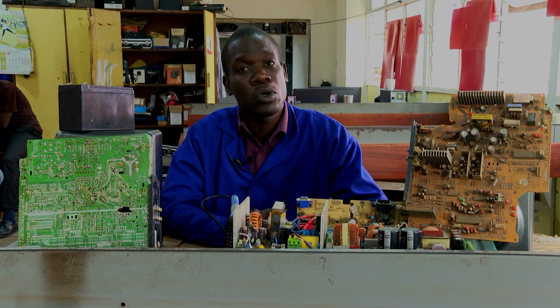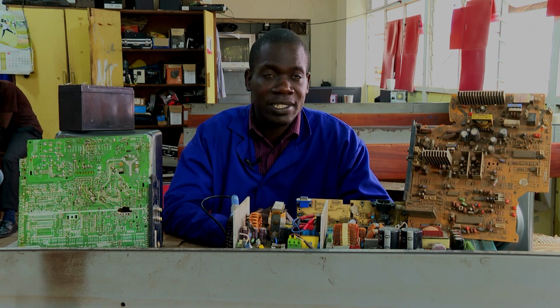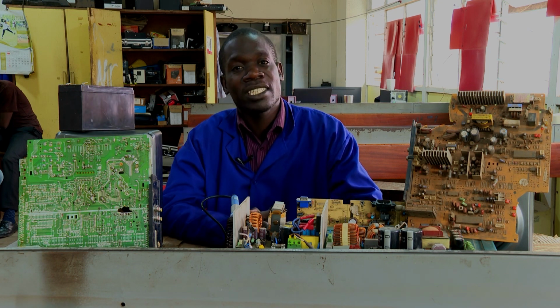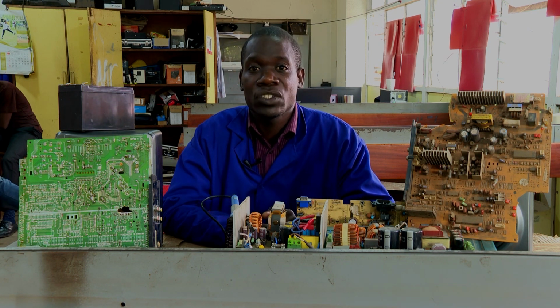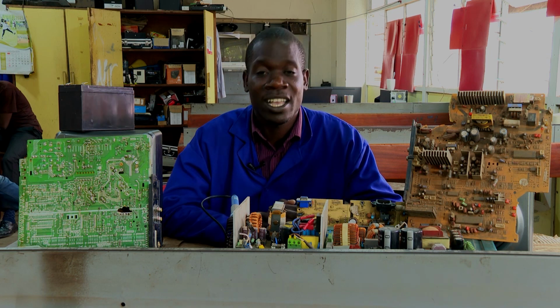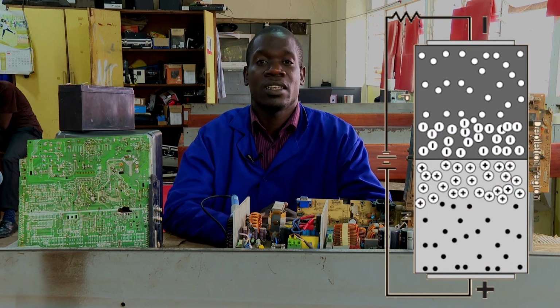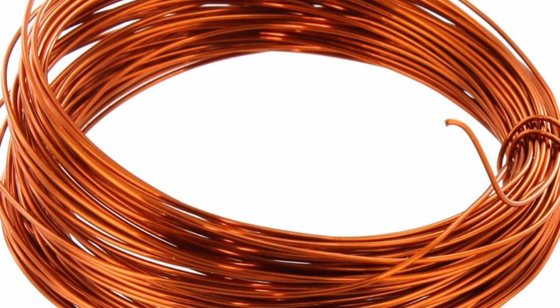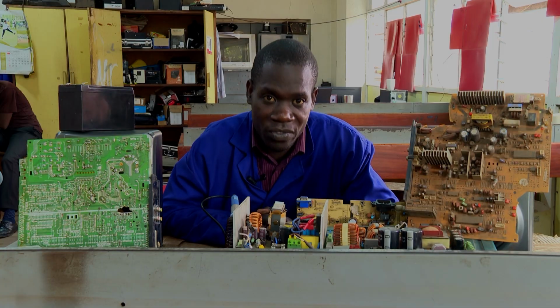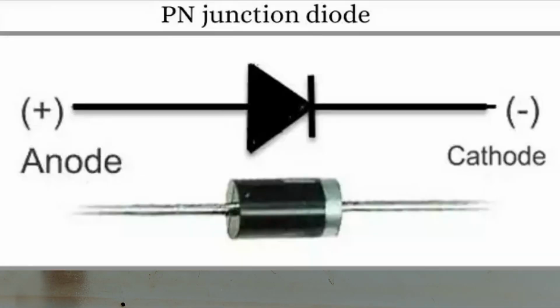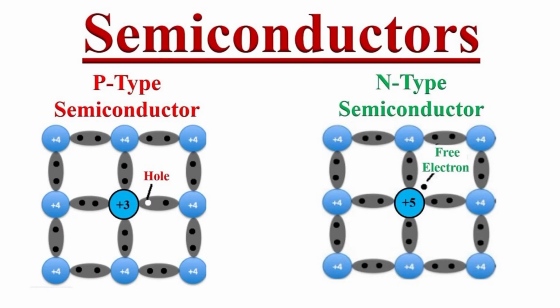Then we also have a semiconductor. A semiconductor can work as an insulator or as a conductor. For it to work well, you should also add some external conductor with your battery, which will allow the flow of electrons to go through very well. In most cases, diodes use semiconductors, and a semiconductor can work either as an insulator or a conductor.